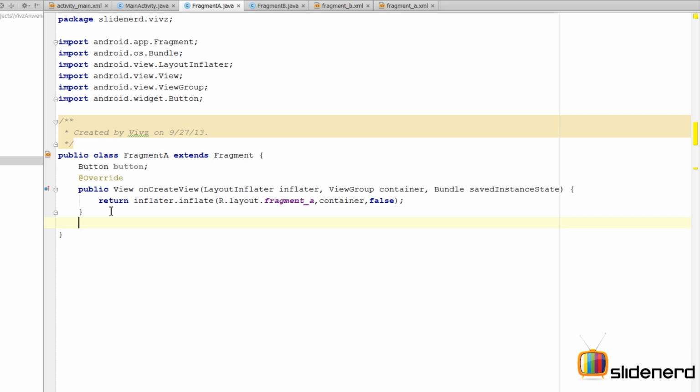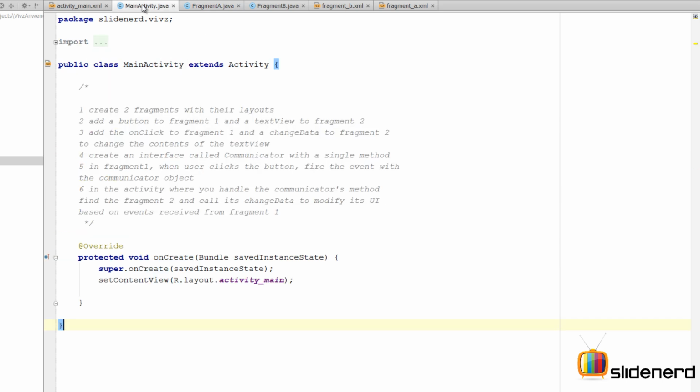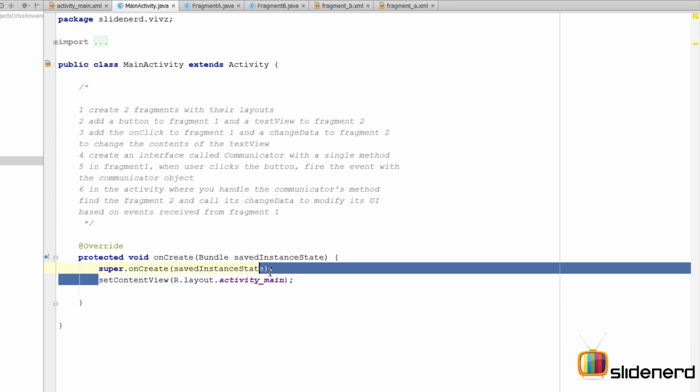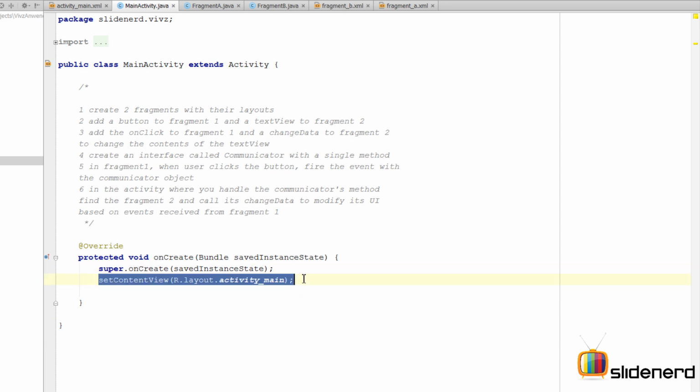If this was an activity, you would say on create and you would try to initialize it over here just the way you do all the time. But there is a small problem. The problem is this onCreate of a fragment executes sometimes with the activity's onCreate, which means the activity's onCreate contains the statement set content view, where the view hierarchy is built for the activity. Before this statement, if you try to access the UI here, you're gonna get an error.